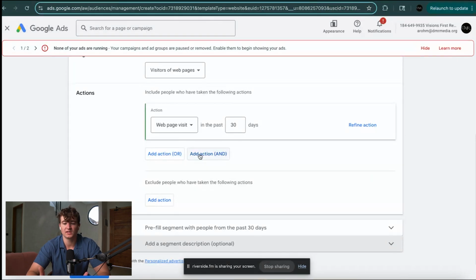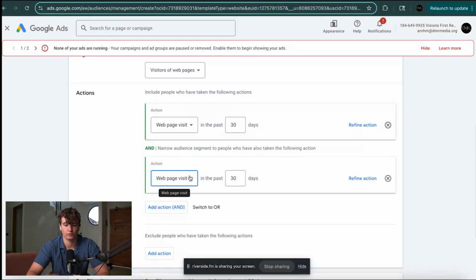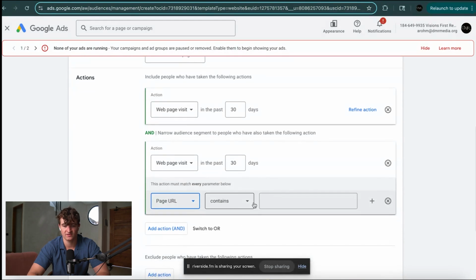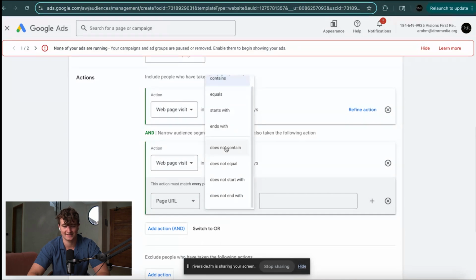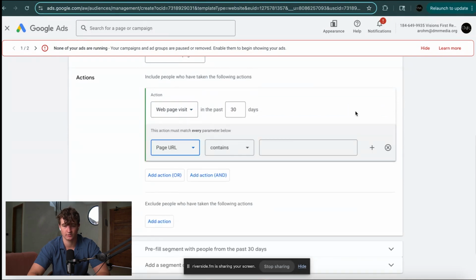So what this allows you to do is, let's say someone already submitted themselves as a lead, or you have a thank you page. If they did that already, you can actually refine the action if they visit a specific, okay? So does not contain. And you can do that on this one as well.